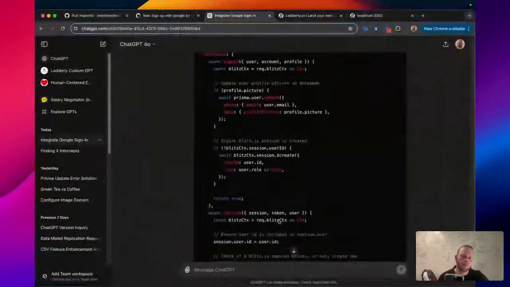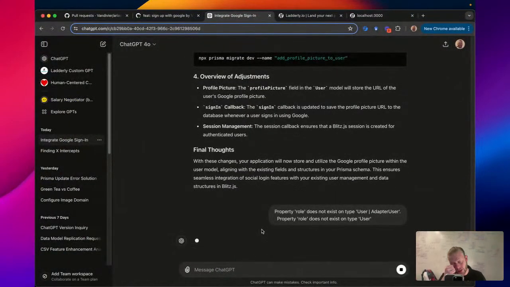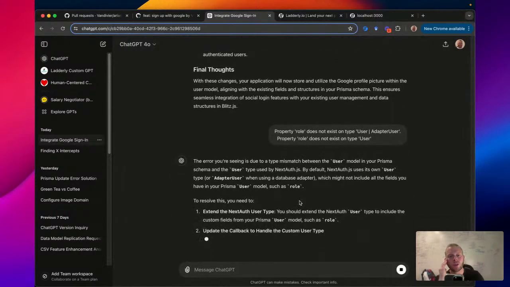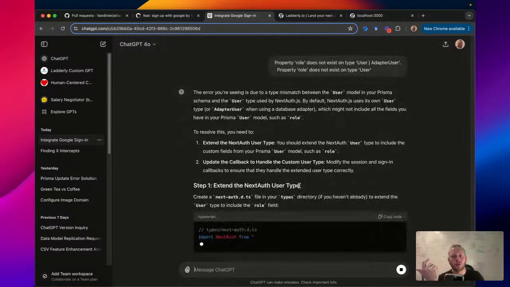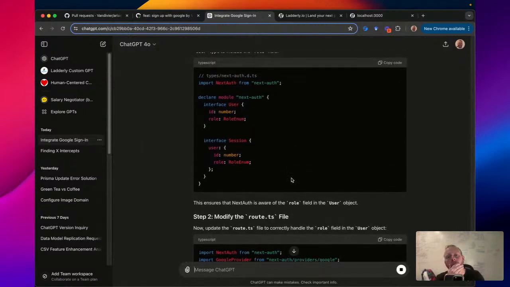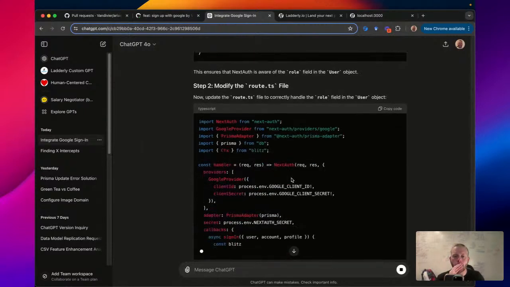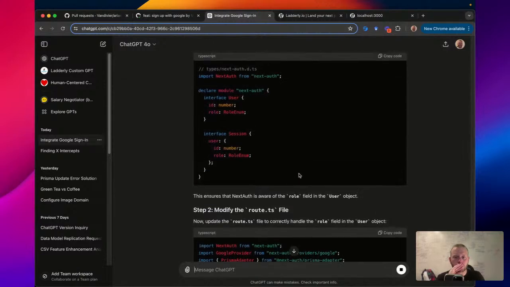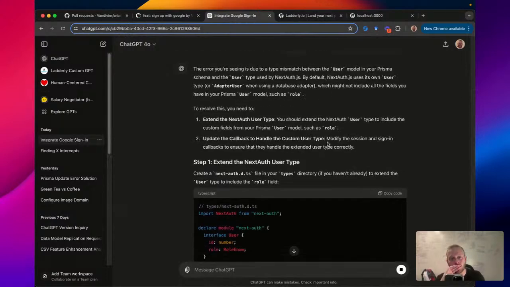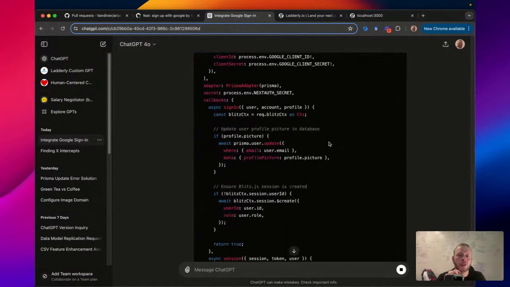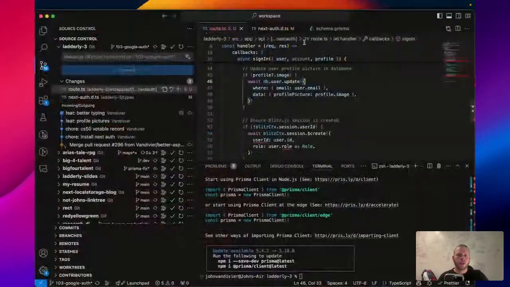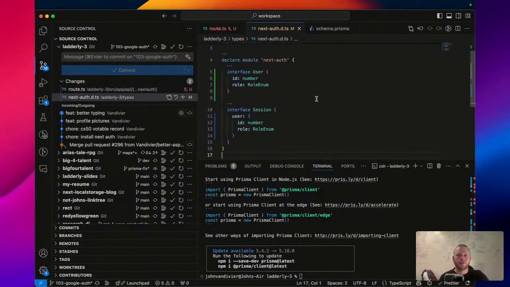All right, I think I just need to cast it, but let's see if I can parse it. Next.js, okay, NextAuth has its own user thing. More overrides, okay. ID is a number. We'll try it.